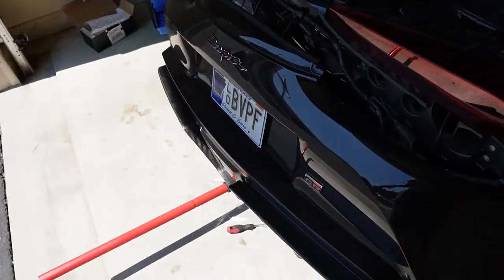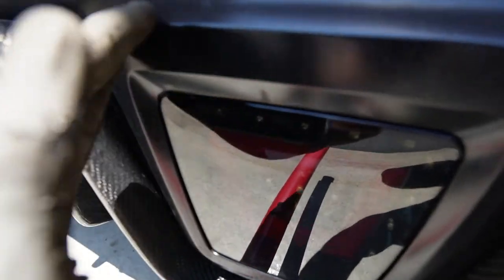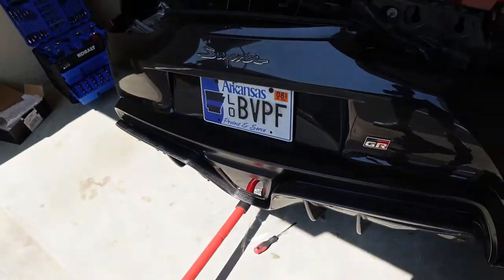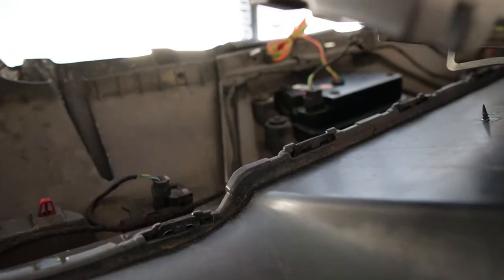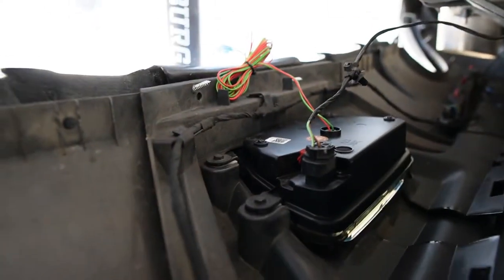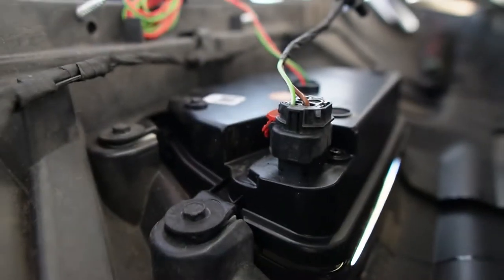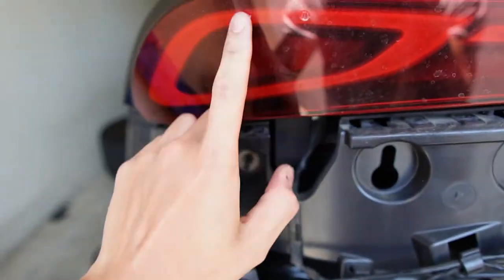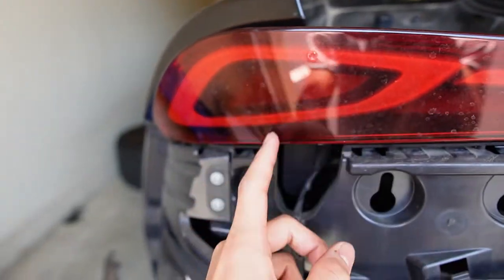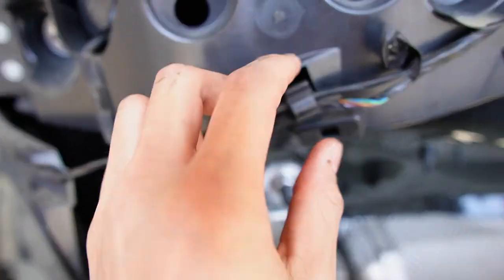Super simple — I literally just put it on. Check that out! It's kind of hard to see in the sunlight but it's on there, bolted in. It was super simple, just four of those screws back on. Right here I plug the power cable back in, and the only thing left is to wire these tap-ins up.